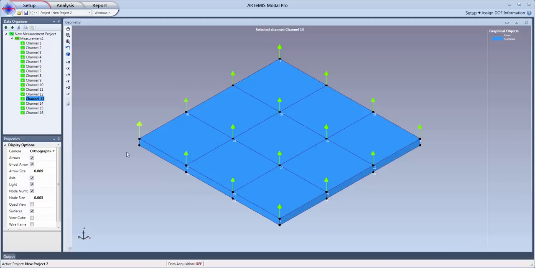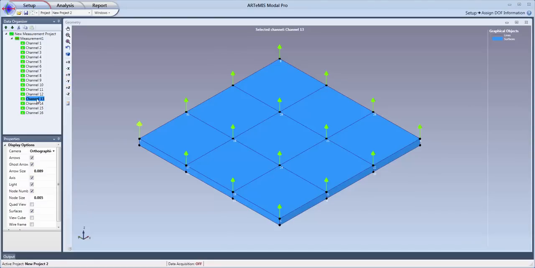If needed, we could, for example, change the direction of some of these channels. It could be this channel here that we have currently selected. If it was not supposed to be in the Z direction, we can select one of the other directions in this little toolbar, for example, like this, where we get it in the X direction or the Y direction, or again back in the Z direction.